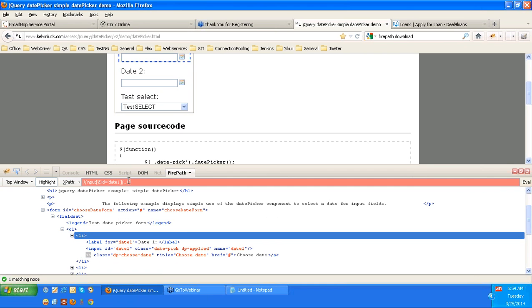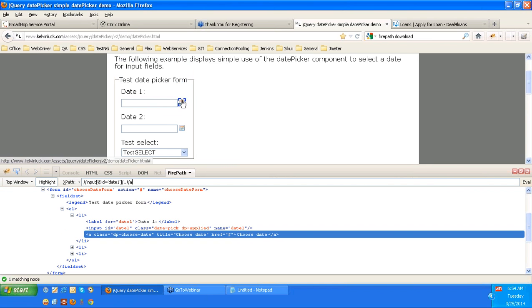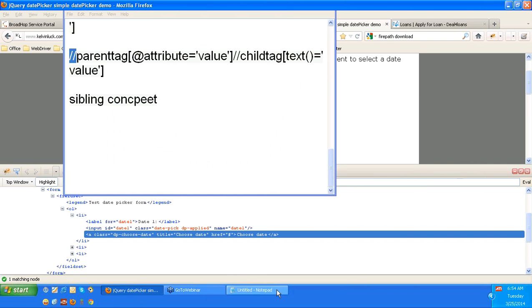Yes. Then I can put slash slash a, and without using the attributes, immediately I got the element slash slash a, one matching node, and which is identifying this particular element.